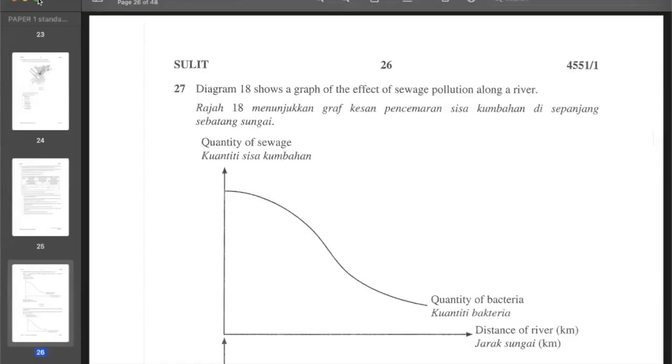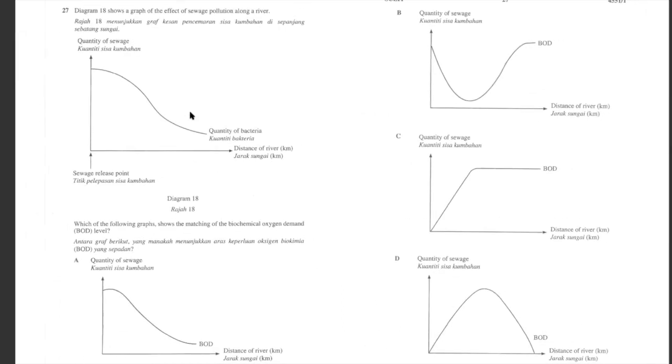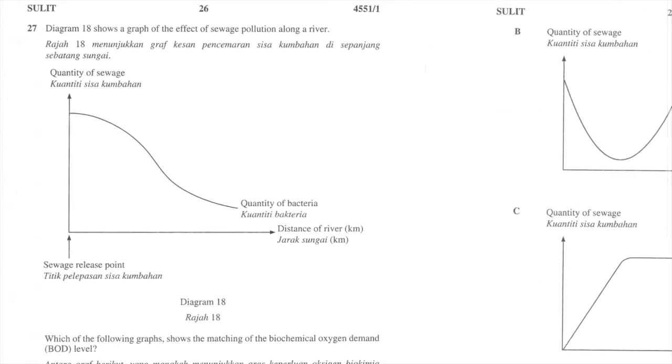Okay guys, so cikgu nak cerita balik yang ni sebab cikgu rasa macam tadi awak tak berapa nak faham. Firasat cikgu lah. Okey, yang ni awak tengok balik sini. Kuantiti sewage ni sebenarnya akan menunjukkan juga quantity of bacteria. So semakin tinggi kuantiti sewage, semakin tinggi kuantiti bakteria. Lepas tu awak tengok distance to the river. Semakin jauh distance dia dengan river, semakin kuranglah sisa kumbahan, semakin kuranglah bakteria.